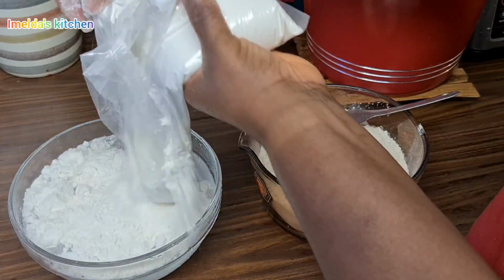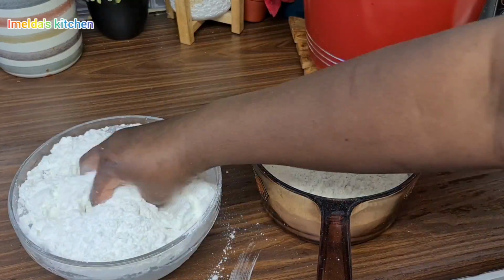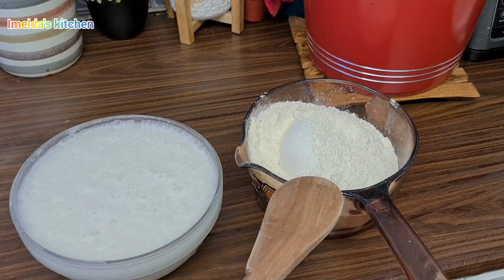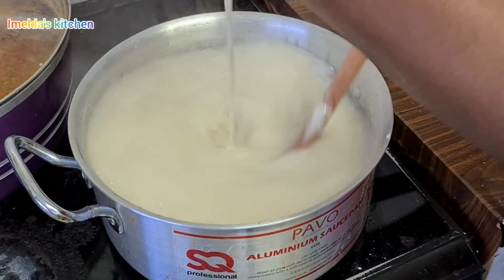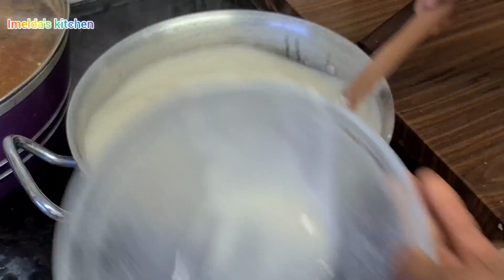So this is the corn flour. Yeah, the corn flour is like the agidi that I shared with you some months ago. That's how they make the flour. They take the chaff from the corn and blend. So now the water I put on the fire has boiled. I'm going to make porridge out of this.